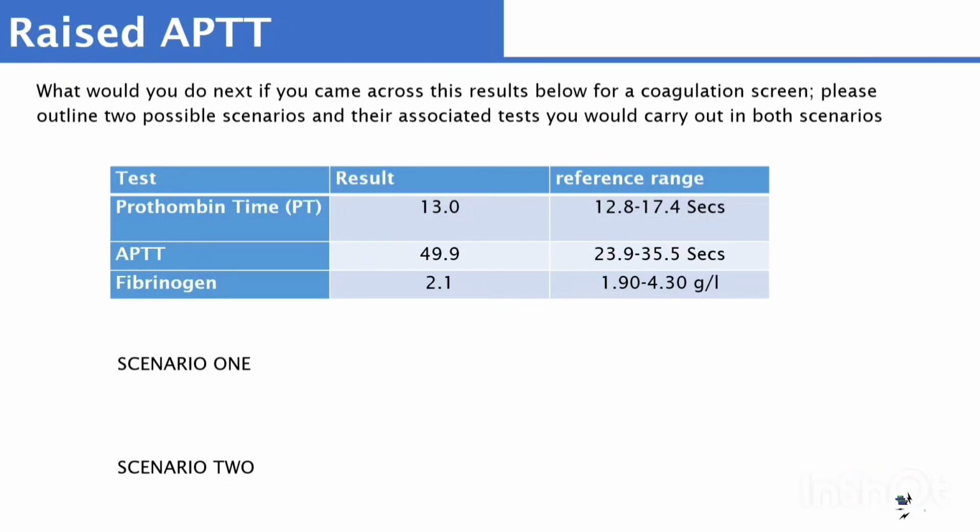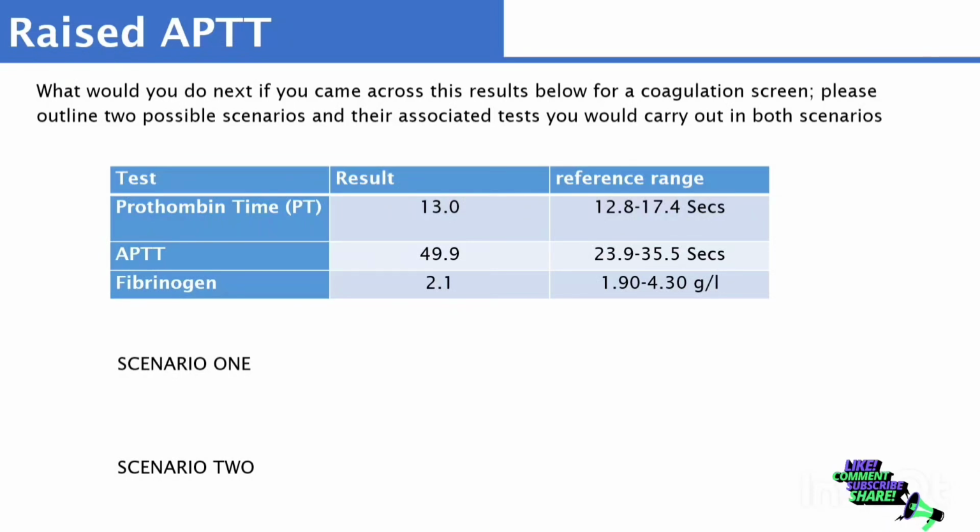Now, what are the associated tests that you might need to do to investigate this? Remember, I'm trying to answer this question. I'd already told you in my previous video what you need to do, so I just want to stick with that. We have looked at what to do next, the pre-analytical: check the samples, check the patient condition, check the patient history. Is the patient on anticoagulant? If yes, that explains it.